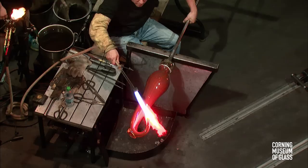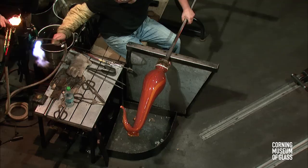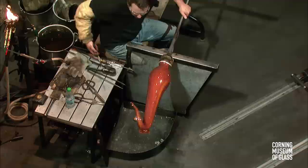This is a pretty heavy object. So when we gather up glass for the punty, we shape it up. We get the punty to the right temperature before attaching it. But we want to make it stable when we attach it, so when we break the piece free from the blowpipe, it's not wobbling around out of control.